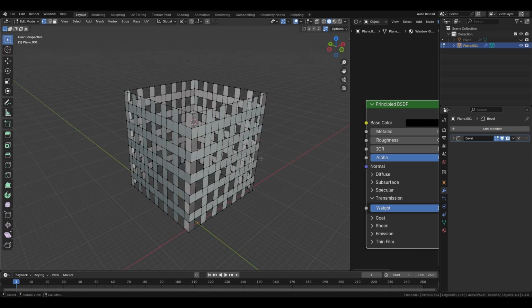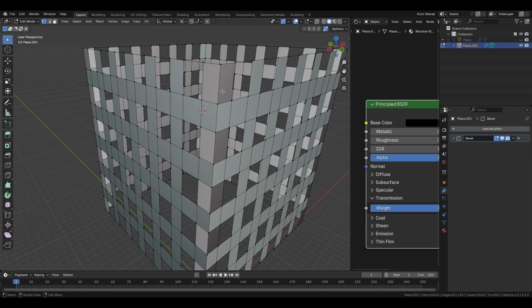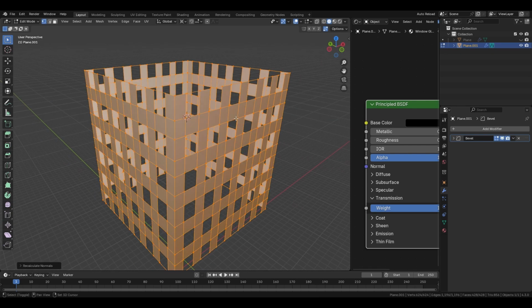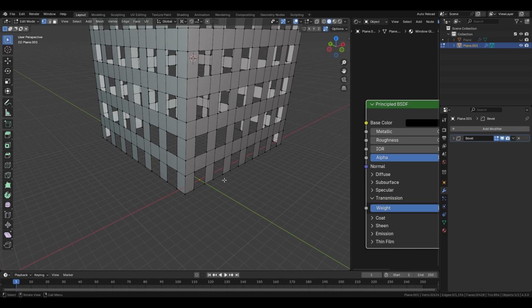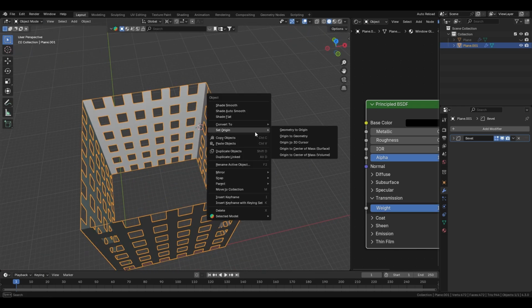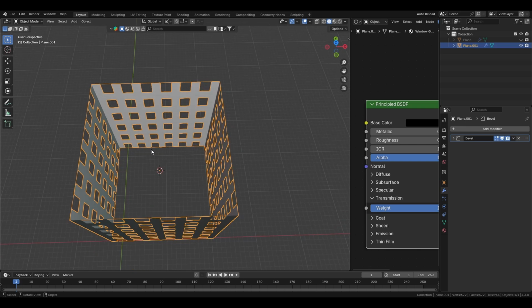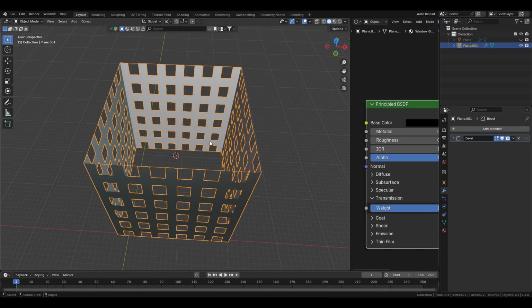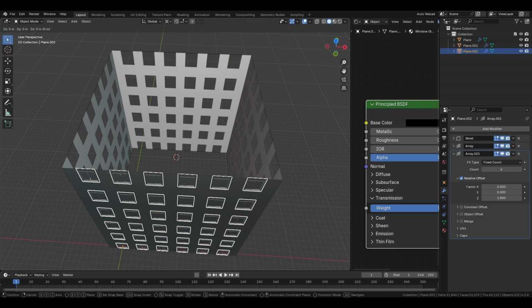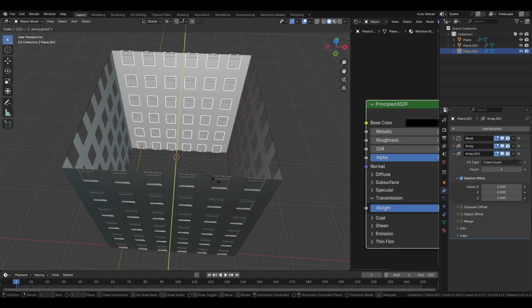And now it looks completely fine, but we can clearly see the normals are not in the right position. So select everything, press Shift N to recalculate the normals. Now select the building, right click, set origin to geometry, then press Shift S, cursor to selection. Now we can clearly see my cursor is in the center of this building and my origin also. Now press Alt H to unhide our window object, then Shift D to duplicate, press S Y -1 to flip it.